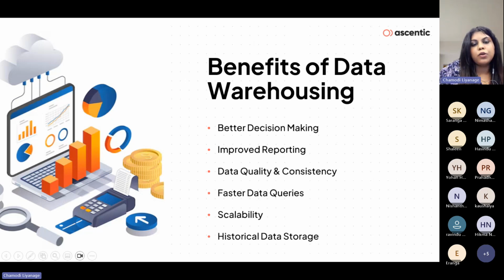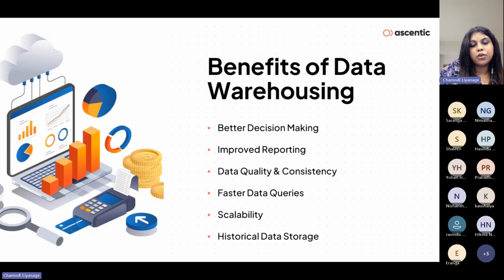It also improves reporting, making it easier to create clear and accurate reports, saving time. The data is clean and standardized, ensuring quality and consistency as well. Plus, it allows for faster data queries so you can quickly find what you need.